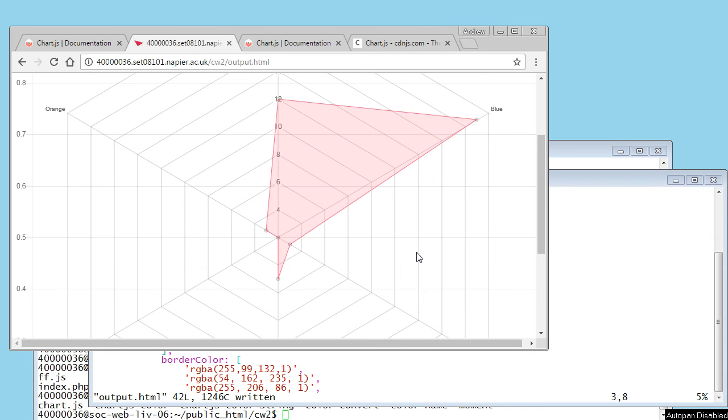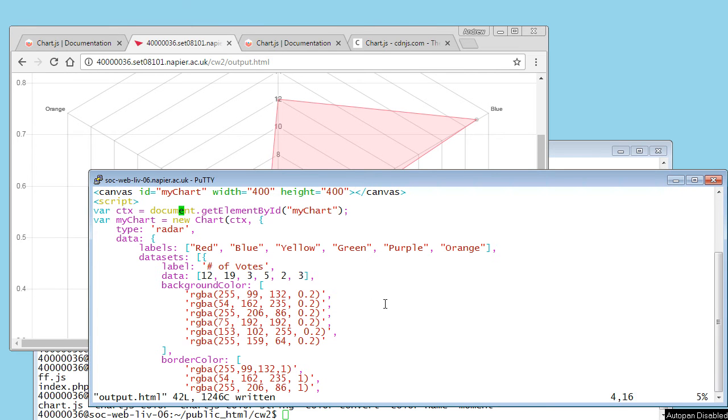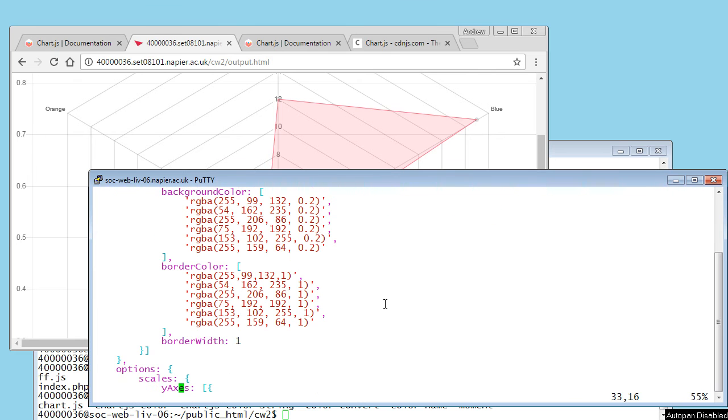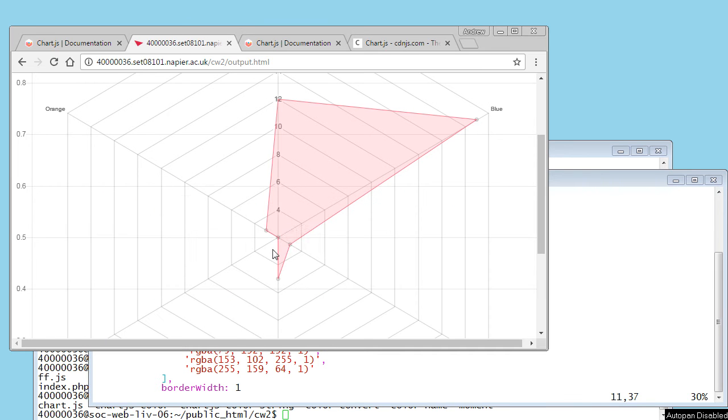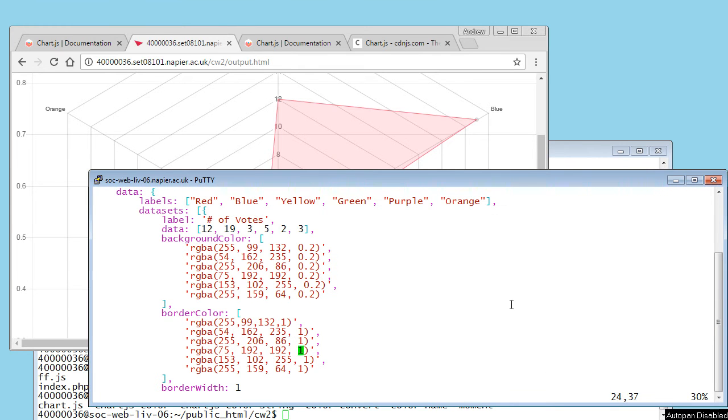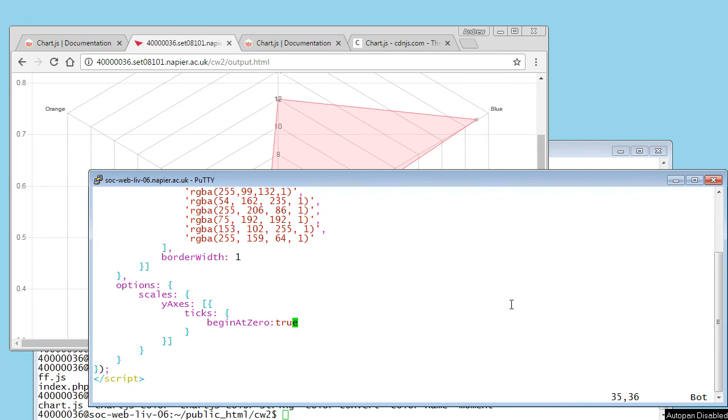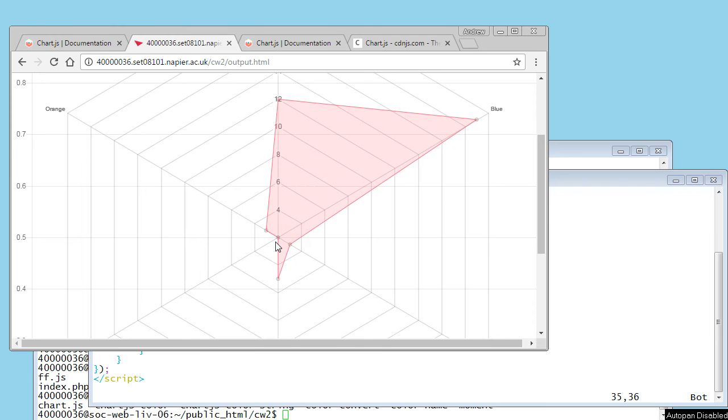Okay, that looks like the data. If we look at the data here, this has got two data. No, it's only got one data set in it. It's one data set, and the data here goes down to 3. The minimum value is 3, and yet that's starting at 0. Don't like that much. And yet, can you see here these ticks begin at 0, so it looks like it's auto-scaling. To translate that, 3 is the minimum value. I want that minimum value to be 1 for sure. Otherwise, you're always going to have something there, which I don't think is the right thing to do for a radar chart.